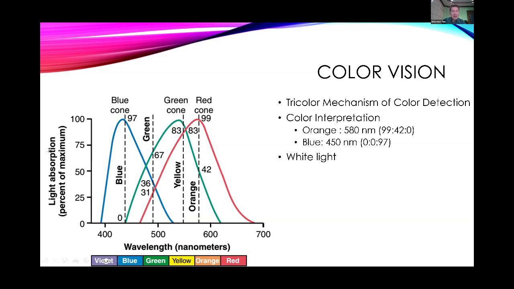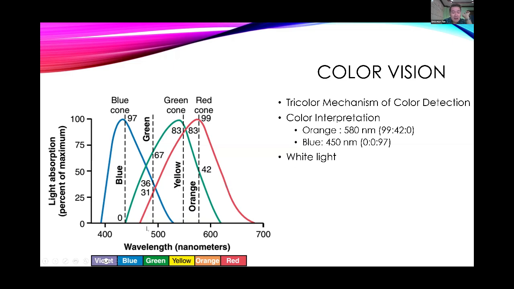For example, if this is the spectrum of the color from blue to red, so the shortest wavelength to the longest wavelength, which is red, infrared, diba? I can appreciate orange because, sabi natin, orange, mandarin orange, it will fall at 580 nanometer. So it's somehow here, 580 nanometer. Oh, I can appreciate orange because I stimulate 99% of my blue, I stimulate 40% of my green, and sabi natin none of my red, something like that.